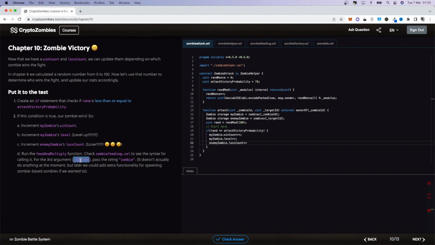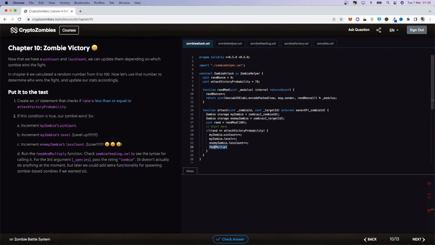You will understand more about this species as we move on. But for now, just pass in "zombie" as the argument there. So we'll call the feedAndMultiply function here.